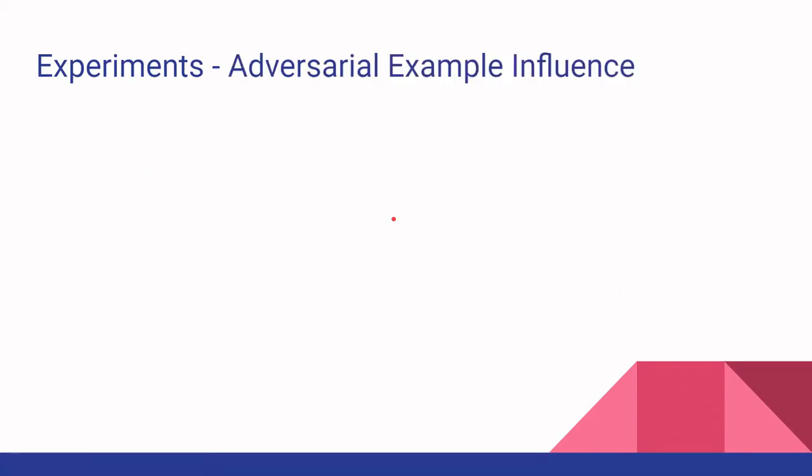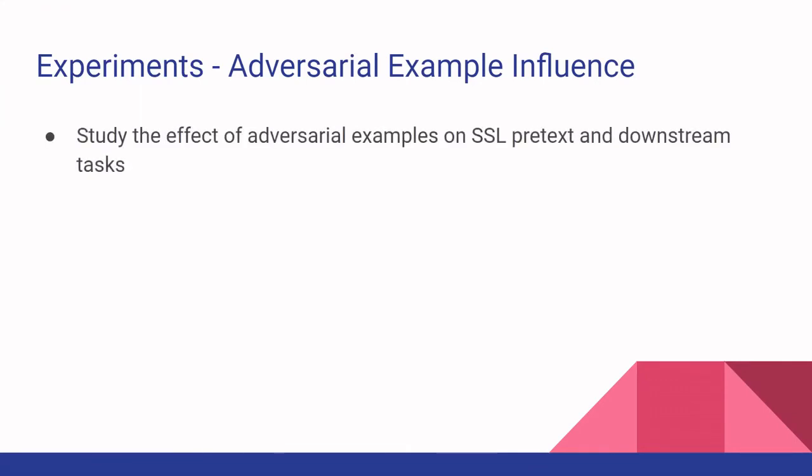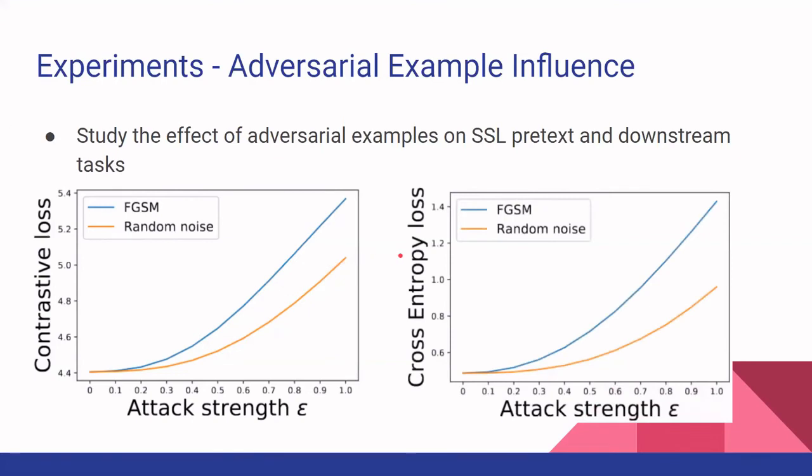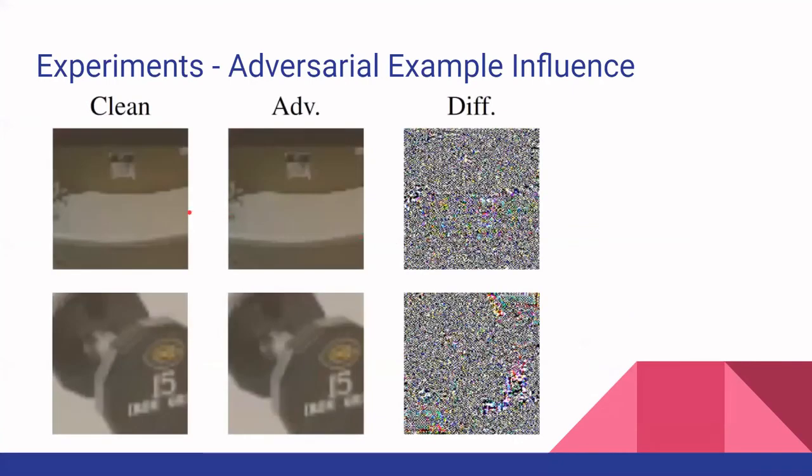So first, for experiments, they determined the influence of their adversarial examples for both pretext and downstream tasks. In order to compare their adversarial examples, they compared the contrastive loss against randomly generated noise, and it's shown that their FGSM perturbations achieve a higher loss. That means it generates more challenging examples. And for the downstream, they then focus on the cross entropy loss, and they do the same methods as done with the contrastive loss, and they found that their FGSM adversarial perturbations have a higher loss than the random noise perturbations. And they also show some examples from Tiny ImageNet where you have two clean images along with what the adversarial images look like, and the difference, which is also amplified to scale for viewing.